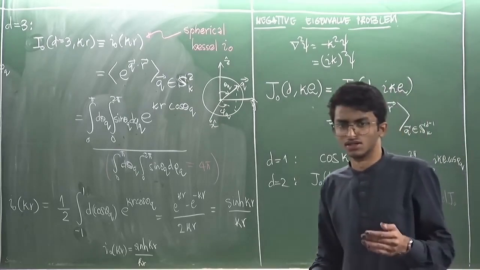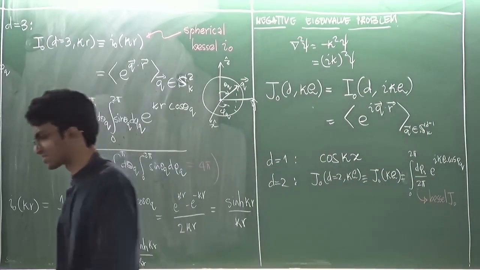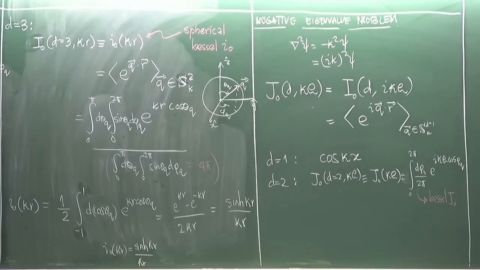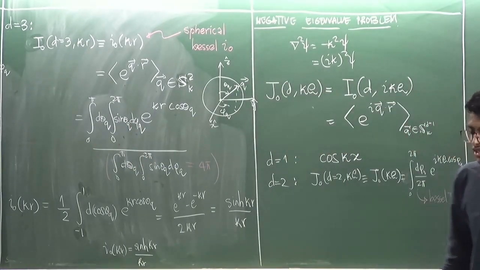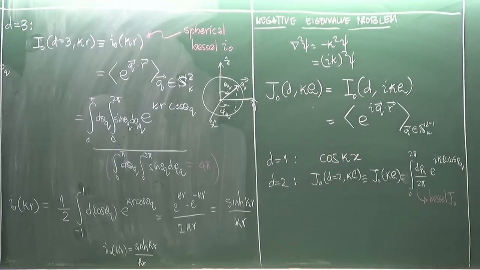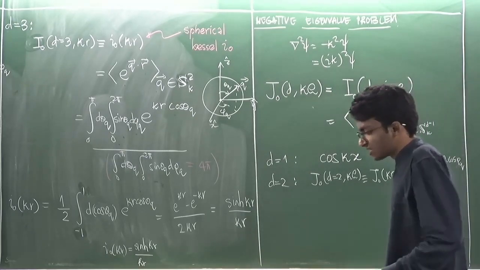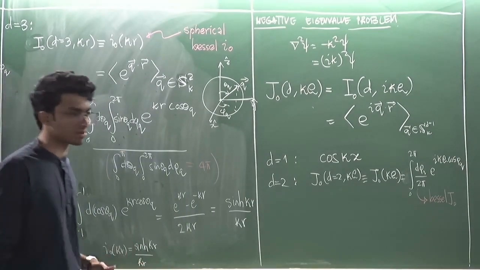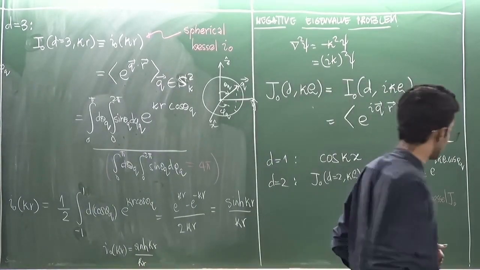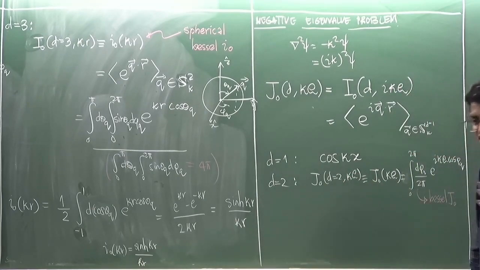I'll avoid this nomenclature of modified Bessel functions and incomplete Bessel functions and incomplete modified Bessel functions and so forth, because those names are not suggestive. I'll use these suggestive names, Bessel J, Bessel I. Even here, you just have to remember that I is the positive eigenvalue problem and J is the negative eigenvalue problem. That much you can remember. I and J are conventional, I don't want to change those names, so we keep them.